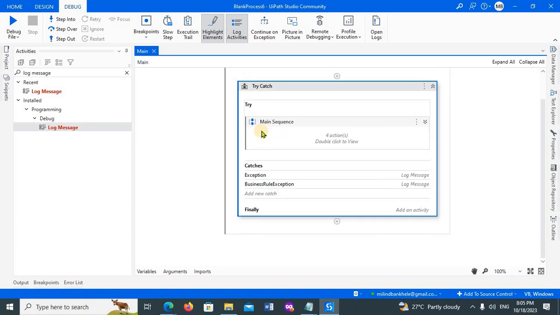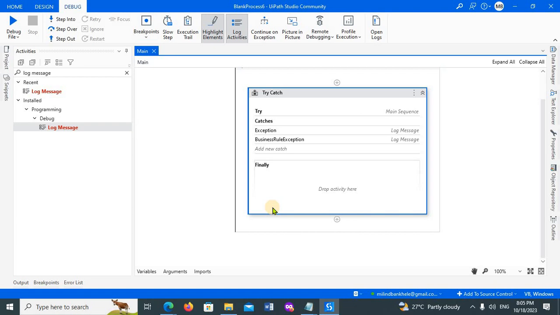So in the try block, any exception occurred, my control goes to either the technical exception or the business exception. Now what is this finally block? Why is this block available here, right? This finally block will execute the code in both cases. In both cases means, if any exception occurred, then also this block will execute. If any exception does not occur, then also this finally block will execute.